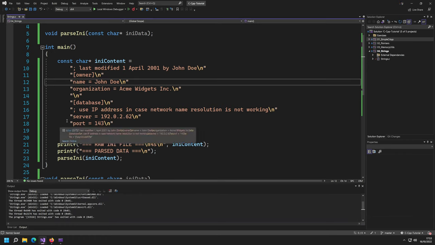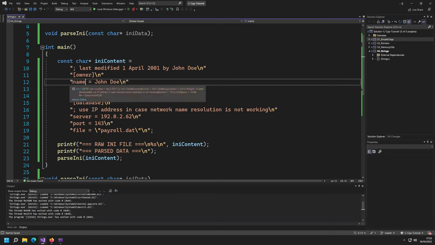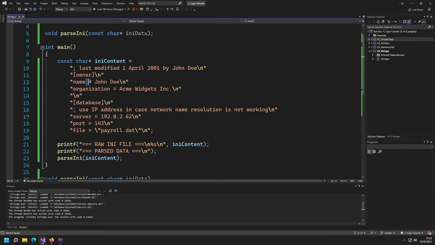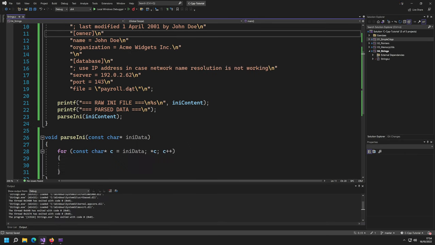Now it comes to a new line. It is currently in the state waiting for ini data. It finds a normal character, so it goes into the state, okay, key detected. It reads that key. As soon as it finds a space or the equal sign, it goes into the state, all right, key detection finished. It finds the equal sign. It says, all right, ready for value data. It has a space, it's ignoring that. Then value data started, it reads John Doe, it finds the new line, and as soon as it finds the new line, it goes into value detection finished, and that's the point where we would flush this and say, all right, we detected something.